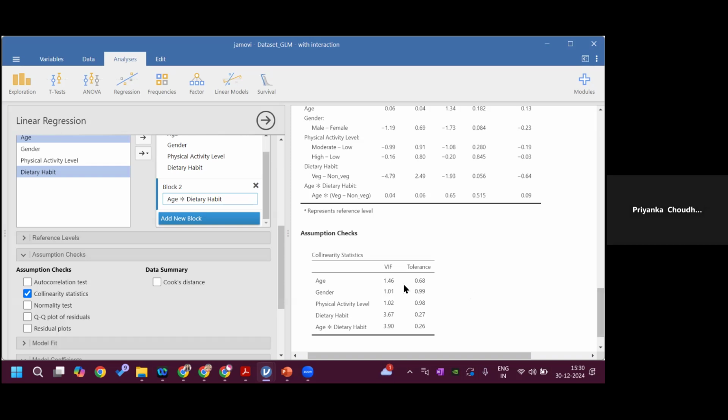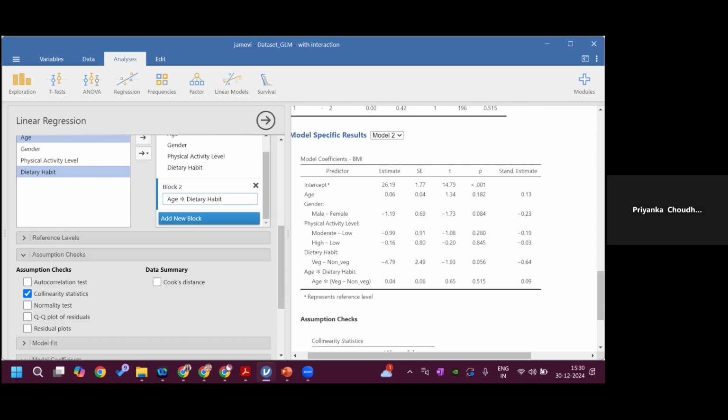Excuse me, ma'am, I have one question. When we considered age as an independent variable, the estimate was 0.06, and for the vegetarian dietary habit it was 4.79. But when we considered the interaction between both variables, age and vegetarian dietary pattern, it was 0.04. Age very much decreased, and compared with vegetarian it is very much decreased. Can we interpret why the estimate decreased so much when we compare it with the vegetarian diet?